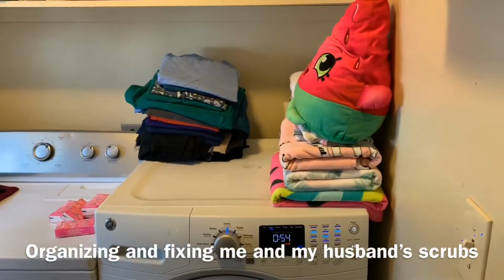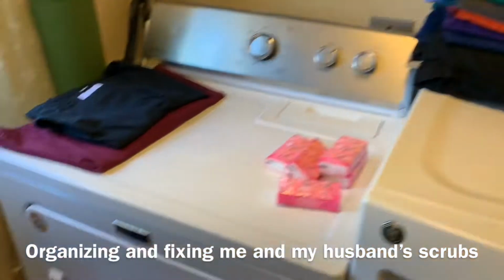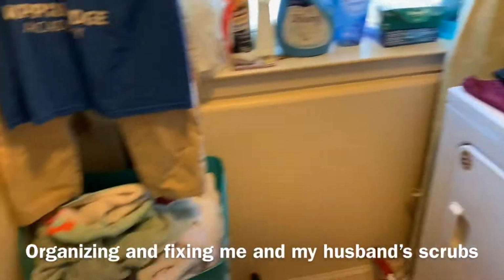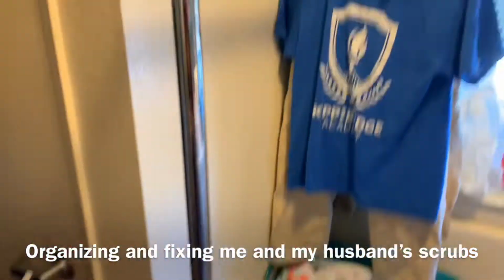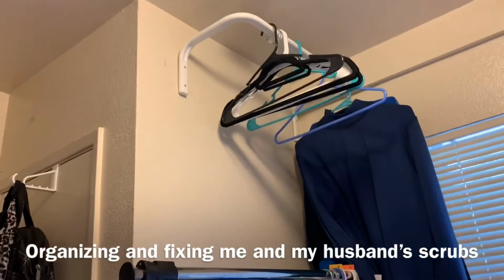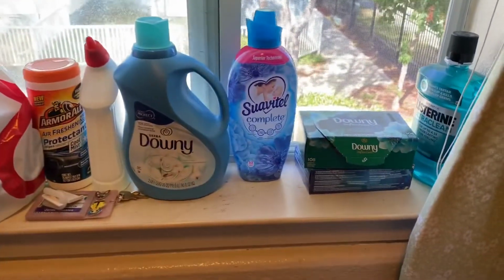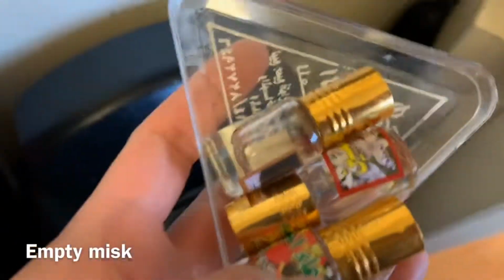So this is my laundry room, and I usually keep my scrubs and my husband's scrubs up here because in the morning it just gets so busy with the kids that I just keep them here. And then I have all these baskets for different types of loads, and then sometimes I air dry things, so that's why I have those 2 hooks there. So these are gonna go into the trash.